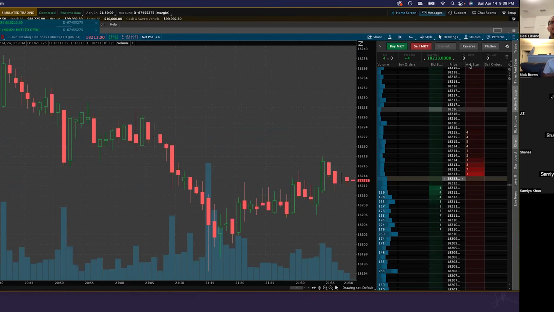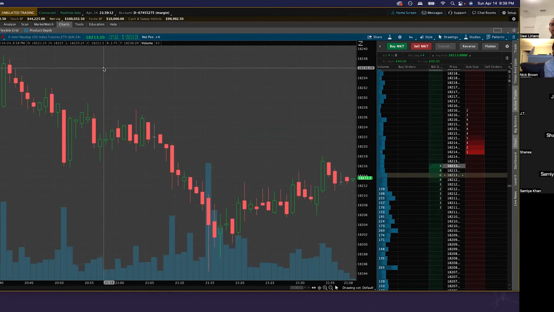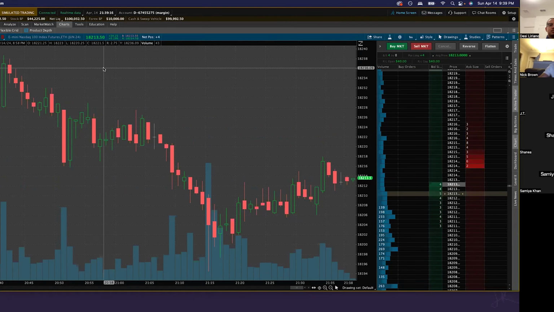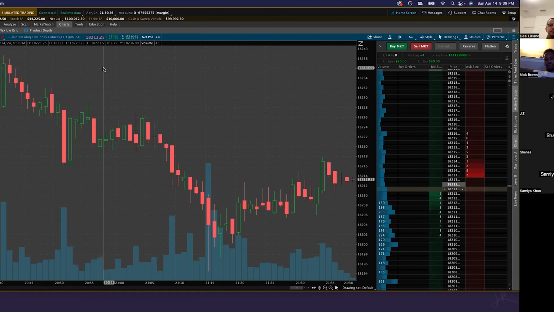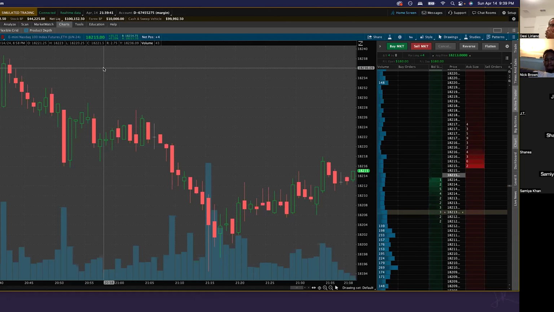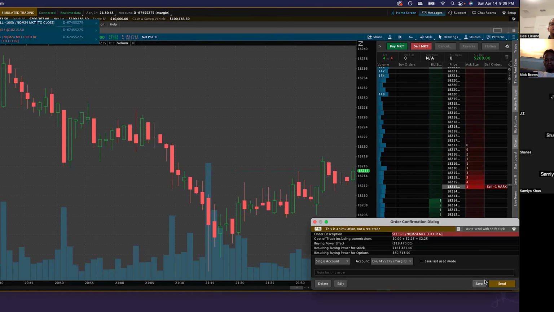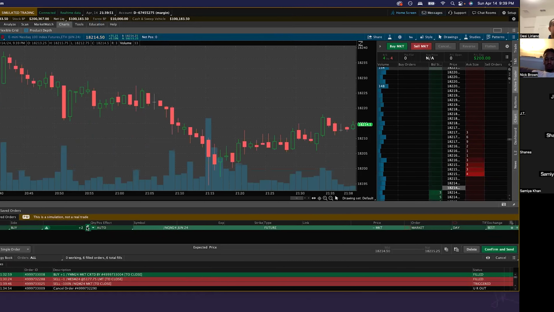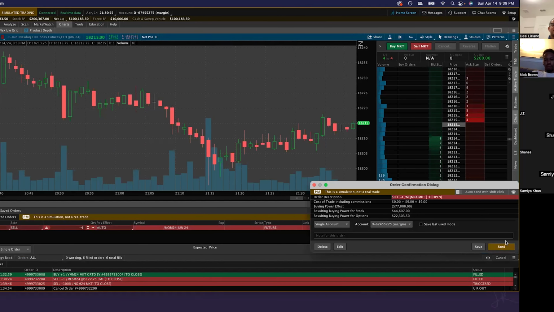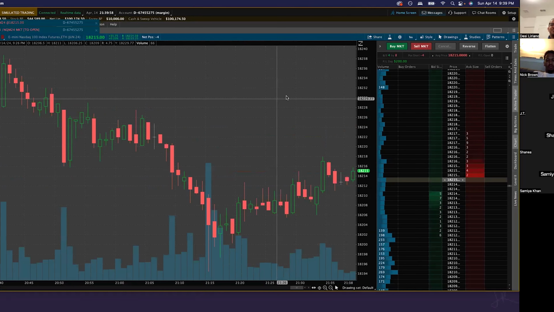Let's look at my P&L up here at 4 contracts. For every point that NQ moves, that's $20 times 4. So for every point, that'll be $80. I think I went long on this specific trade. Now, of course, the market is moving slow because it's after hours. Cool, I made $160 super quick. But what I actually want to show you guys is the opposite side. How, while you can make money quick, it can go very south very fast.